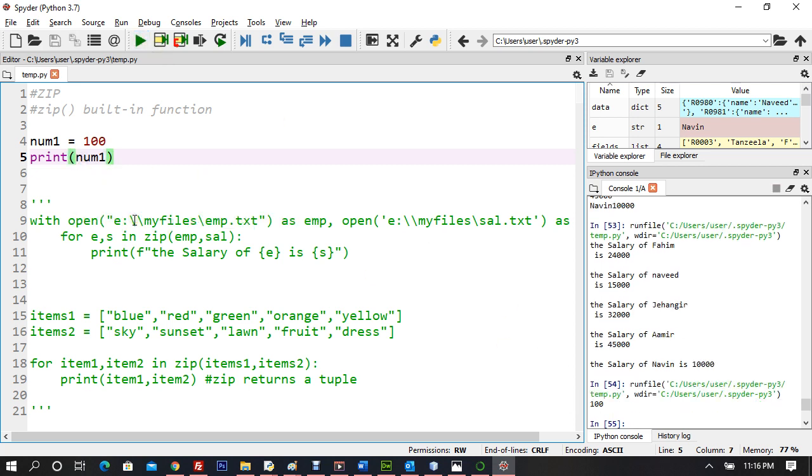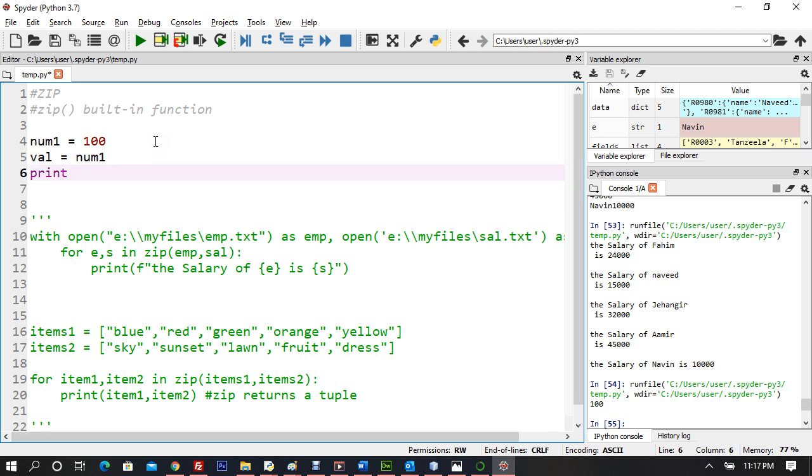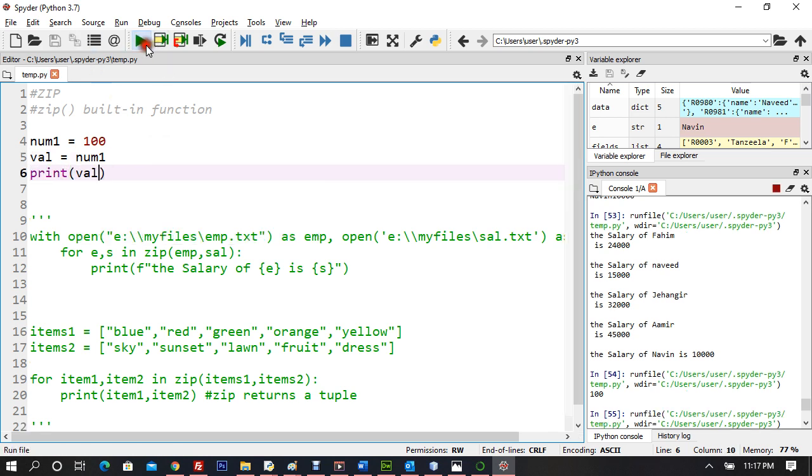But if I say print id of num1, now you can see you're passing num1 to id. Now, if I just delete it, what are you printing? So let me do it like this. I will say val is equivalent to num1, and I will say print val. Nothing is going to happen, you're still going to get 100.